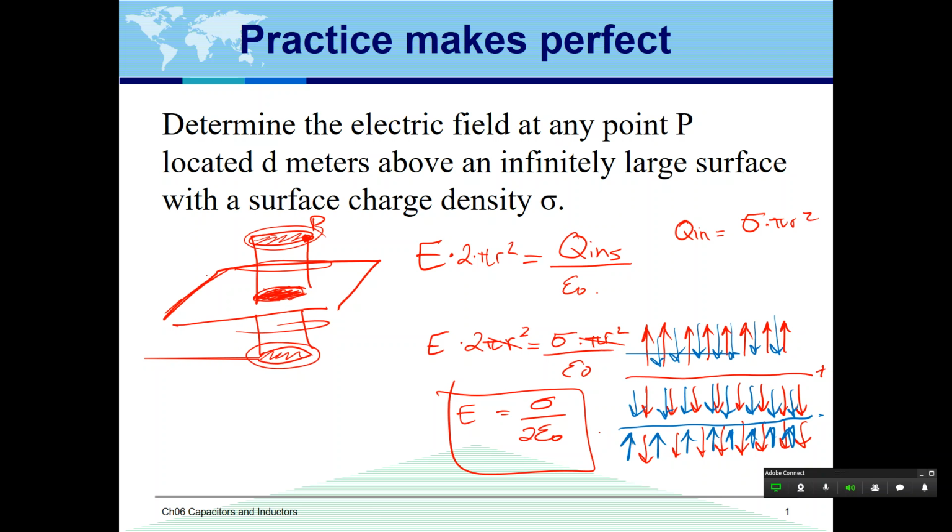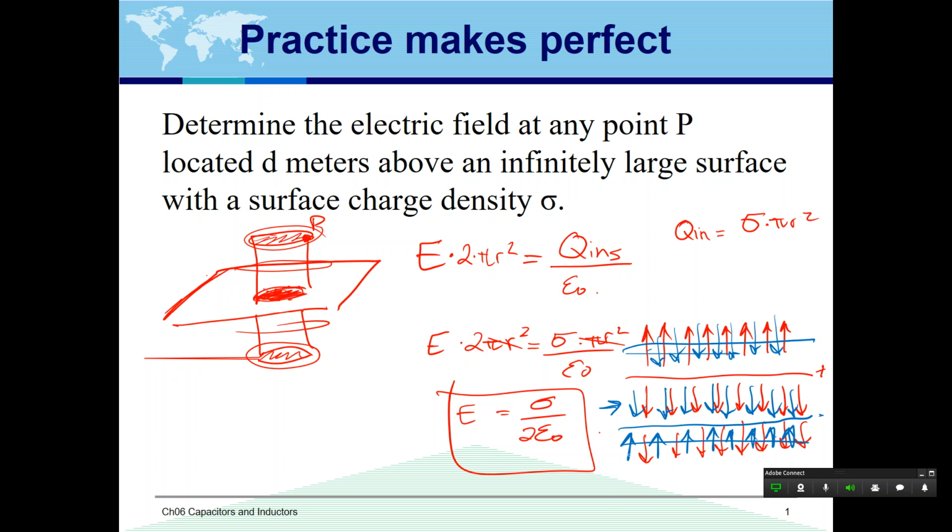Like that, all right? And what do you notice about the electric field above the top plate and below the bottom plate? Yeah, so this is canceling each other out, this is canceling each other out, right? And therefore we are left with 2 times the electric field of one plate, right? Because the electric field of the positive plate goes in the same direction as the electric field of the negative plate in the middle. So therefore you can add their electric fields together. So the electric field on the inside, what would it be equal to? 2 times sigma over 2 epsilon, which is just sigma over epsilon, okay?